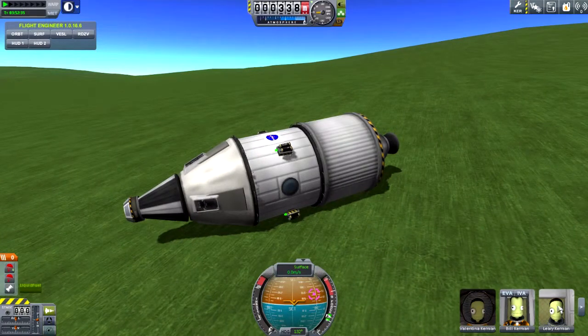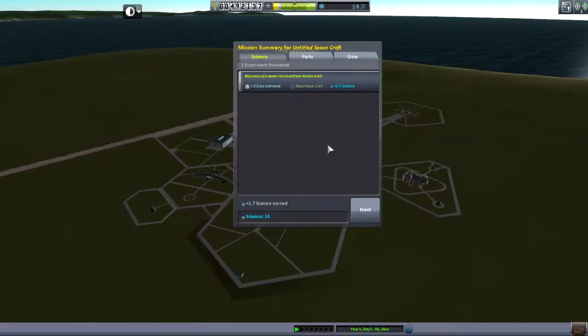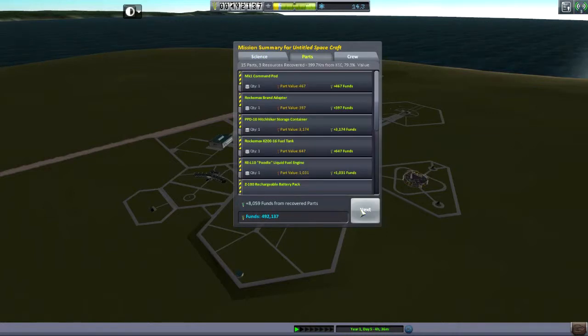But there we go. We have saved 3 kerbals, which we now get to add to our space center, which, according to the kerbal price, that's about 250,000 funds. Along, of course, with the funds that we're going to be getting for this mission. So let's recover our vessel, to fully complete those contracts, since the contract does say to bring the kerbals back to Kerbin. There we go.